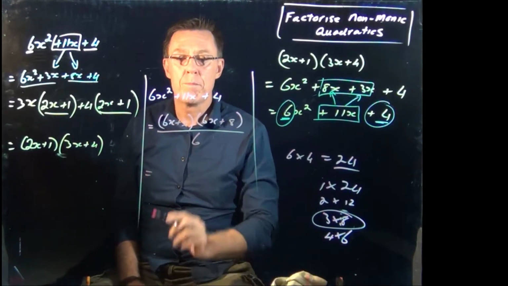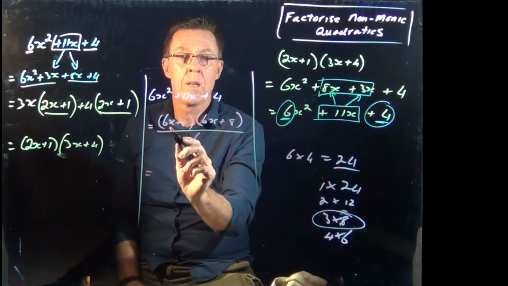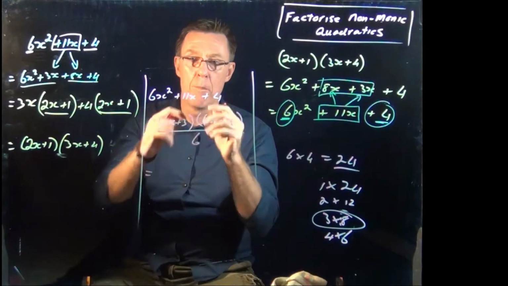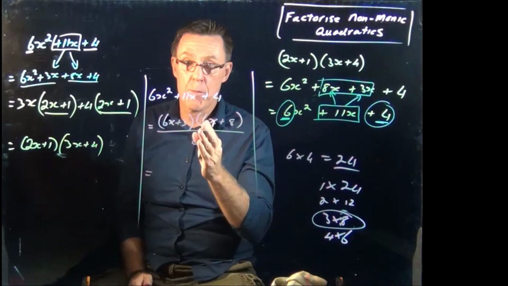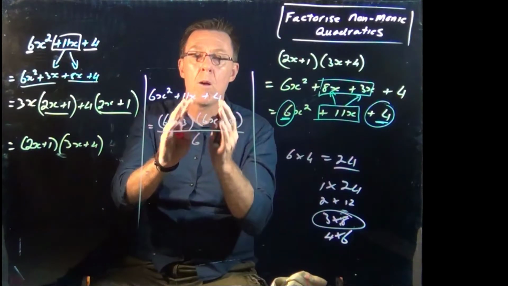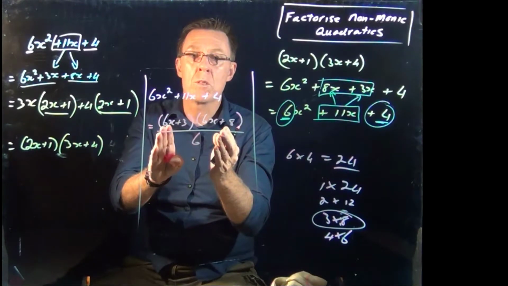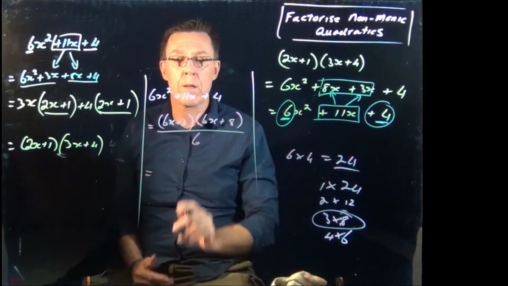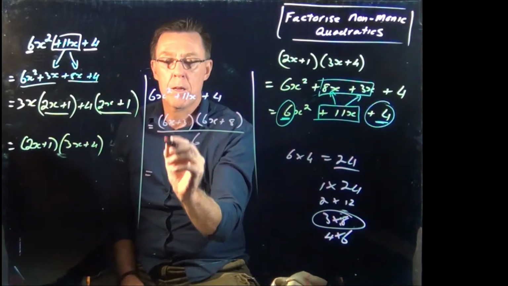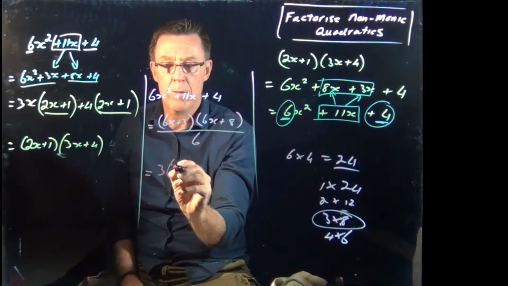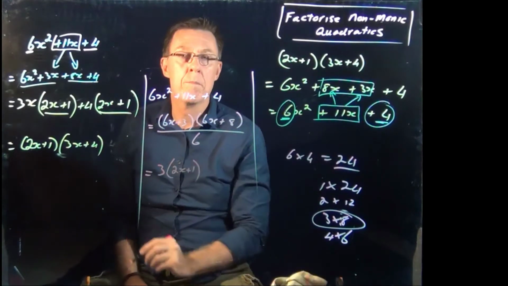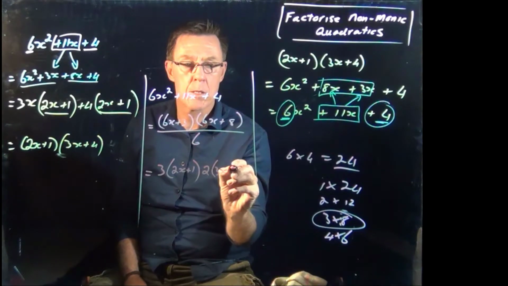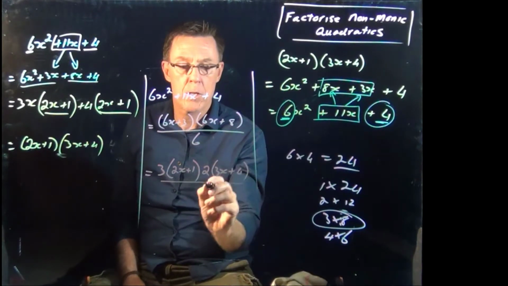Step 2. I have 2 brackets here. One of these brackets will be able to be factorised. Sometimes both of the brackets can be factorised. That's very important. If you're going to do my method, one of the brackets will be able to factorise. Maybe both of them will. This is a situation where both can be factorised. This front bracket, I can factorise 3 at the front, leaving 2x plus 1 in there. Back bracket, I can factorise 2 out, leaving 3x plus 4 there. And it's still all over 6.